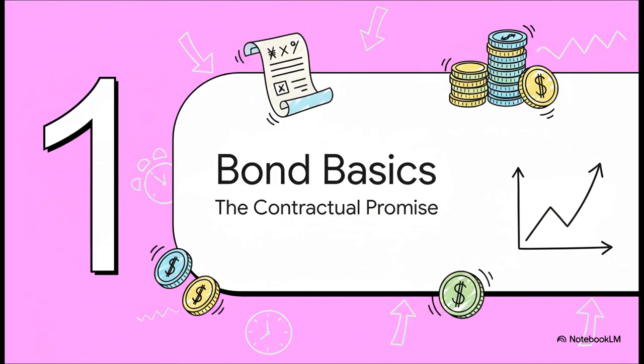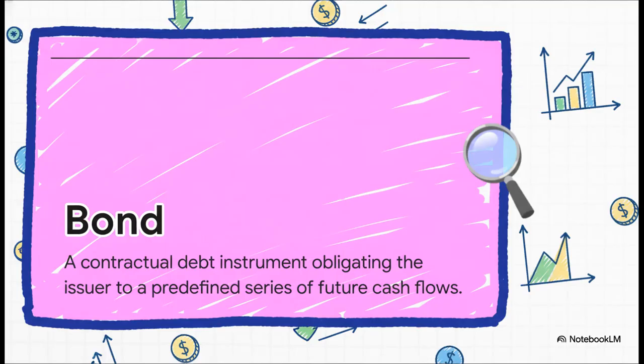At its very heart, a bond isn't some crazy complex financial mystery. It's really just a simple, legally binding contract. Think of it like this. A company or a government needs cash, so they issue a bond. You, the investor, come along and buy it. What just happened? Well, they've basically just signed a contract with you, promising to pay you back with interest. The two key phrases you've got to remember here are formal contract and fixed cash flows. These payments aren't suggestions, they are a legal obligation.